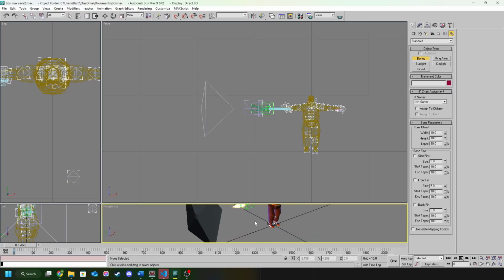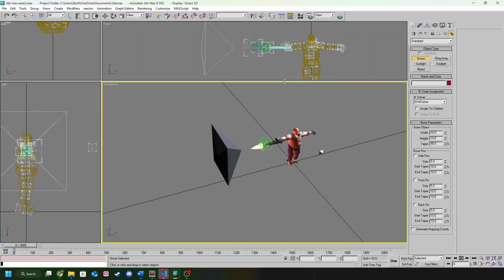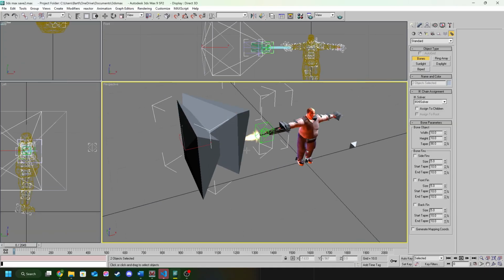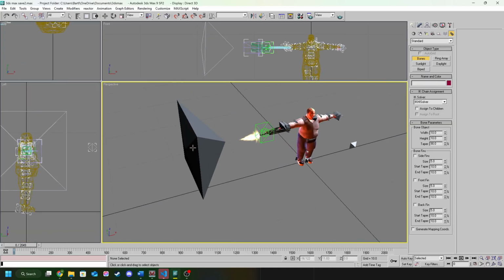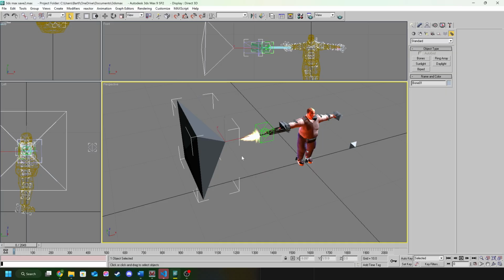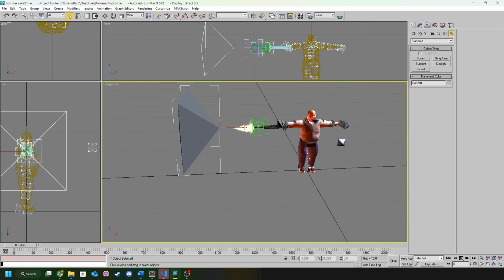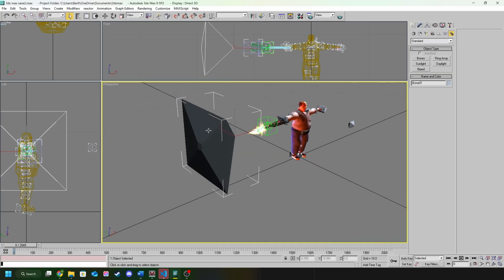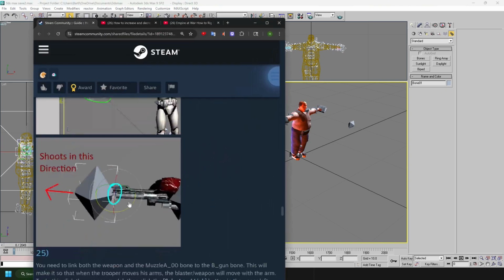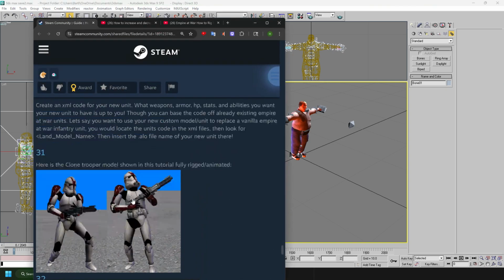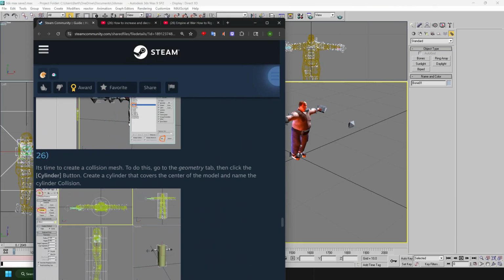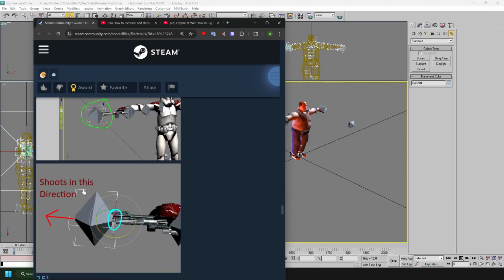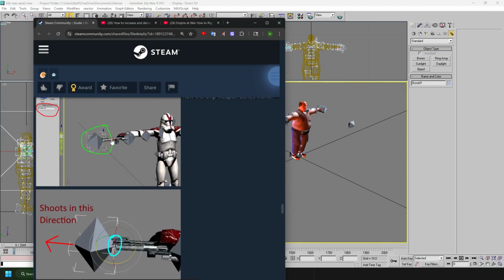So if we go into here, let's resize this bone and make it look better. From what I remember, you want this facing the opposite direction of X. So in this little diagram here, that's the direction you want your projectile to be facing.